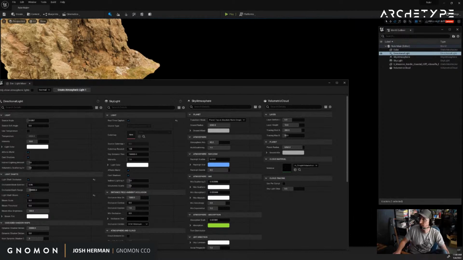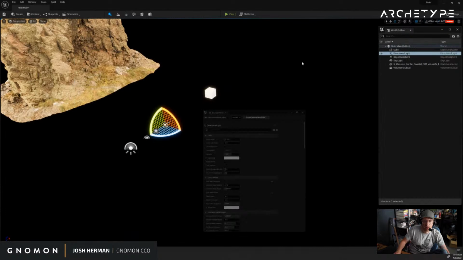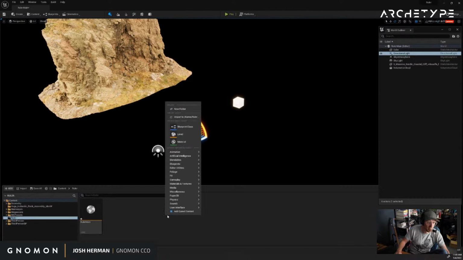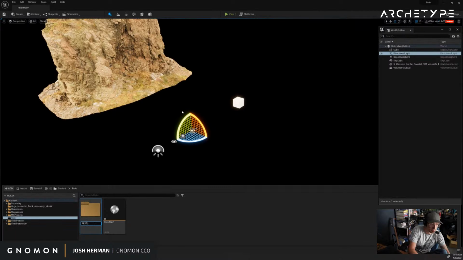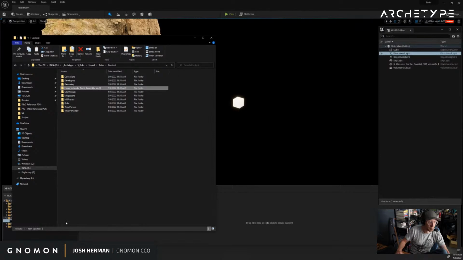I quite like this. We'll continue using this, but for now what I'm going to do is just get everything kind of in. I can always change things later. So in my ruler folder, I'm also going to make a new folder called FBX test. That's not how you spell test. And here I'm going to go to my files.